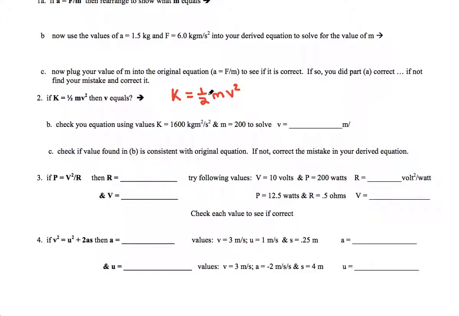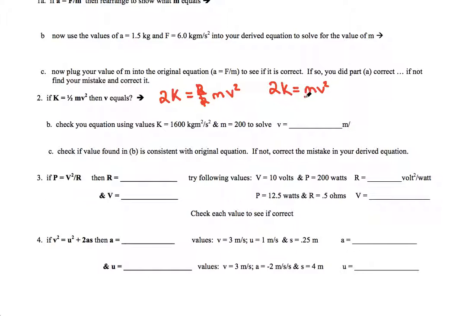So you have to ask yourself, what is the opposite operation of multiplying by a half? You can answer one of two things. You could say, I divide by half, or you could say, I multiply by 2. So I'm going to multiply by 2, because if I multiply by 2 on this side, that cancels that out to make that 1, but I got to multiply by 2 on that side. So now if I rewrite it, I have 2 times k equals mv squared.